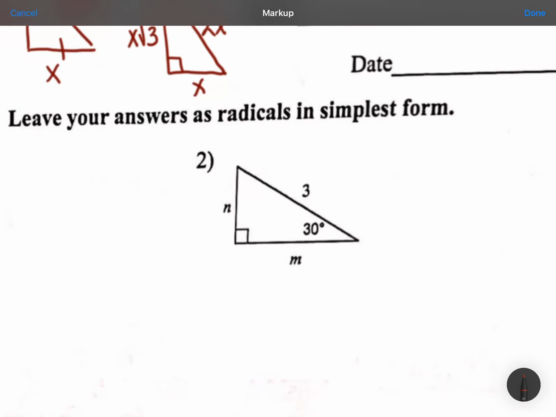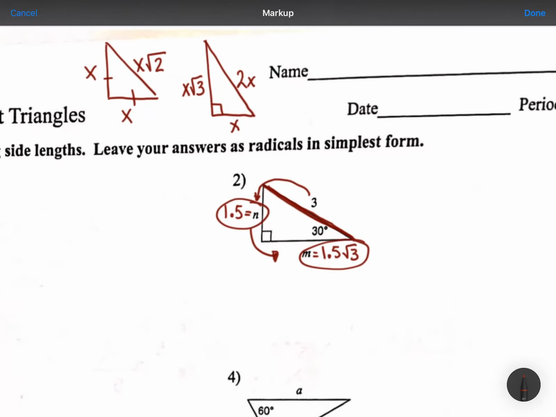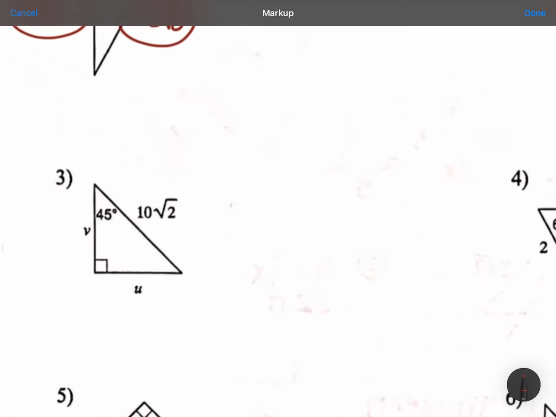Number two, not too shabby when they give you the hypotenuse either. So my hypotenuse, I know this is my hypotenuse because it's across from 90 degrees. I can go to my short leg by taking half of 3. Even visually, it looks like half of it. And I know we're not supposed to go by looks, but even visually on a 30, 60, 90 triangle. So half of 3 is 1 1/2. To go to that long leg, you multiply that by radical 3. So hopefully you got those correct. And again, you can pause the video, unpause it, and see if you're getting any of these correct.